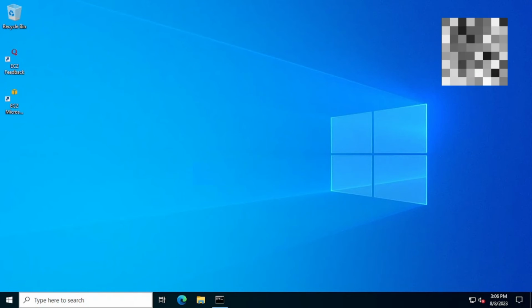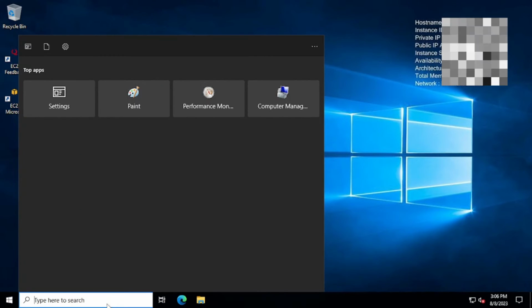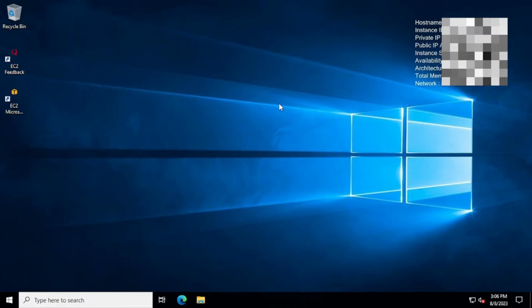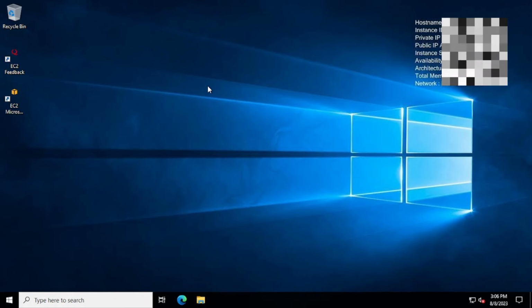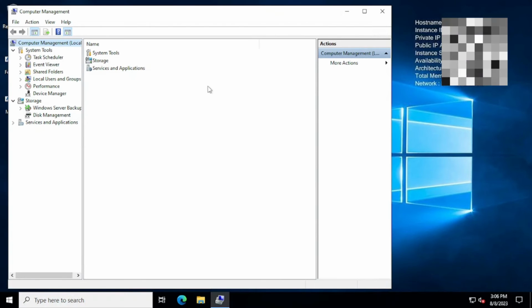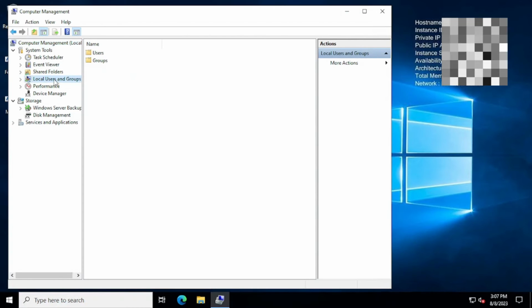Click on your search button and type computer management. If you can't find it here, as you can see, it's here, computer management. Click on your computer management and load up. Now we'll go to local user and group.